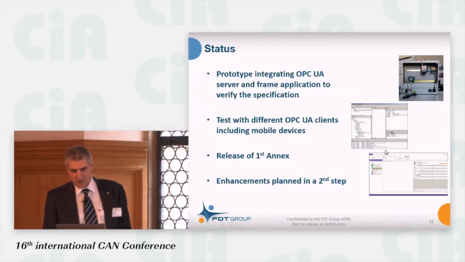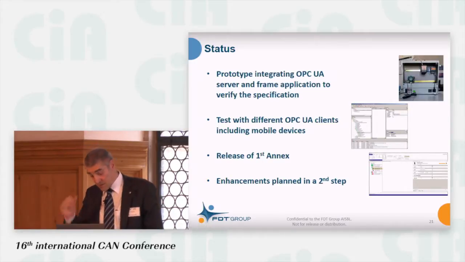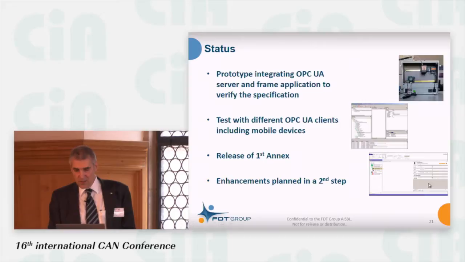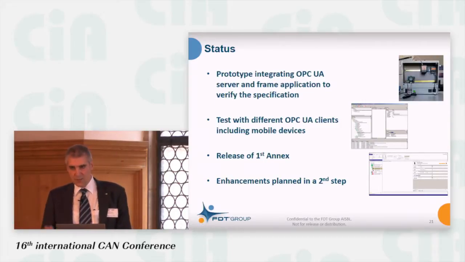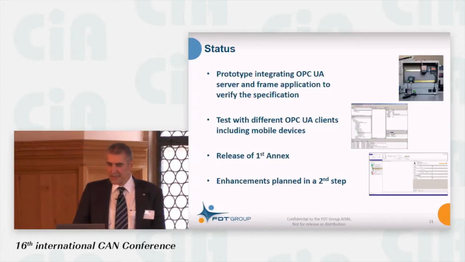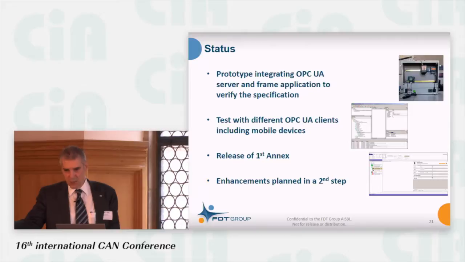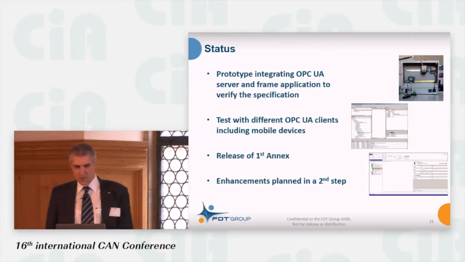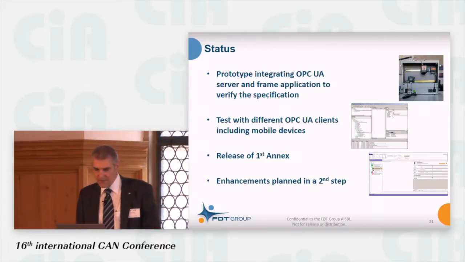This is a freely available client on the market from Unified Automation. Underneath we built our own client, which looks like an FDT tool. We also used a mobile device with the OPC UA client to access the server. So that works fine. And we have released the first annex.